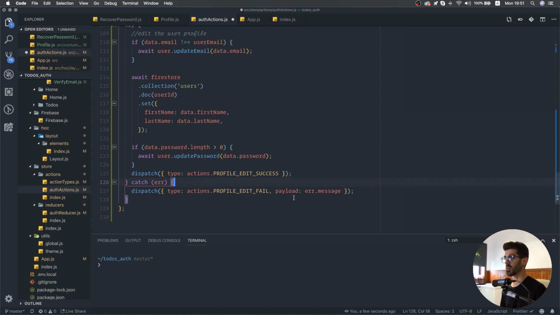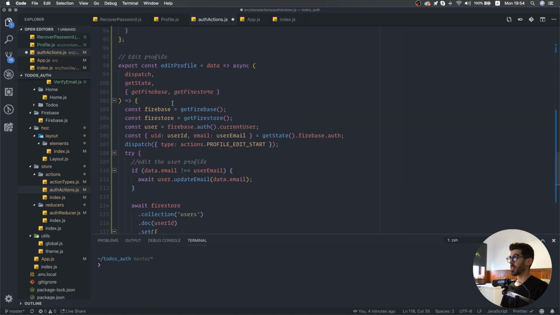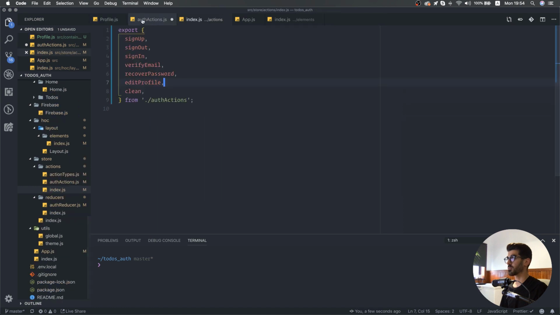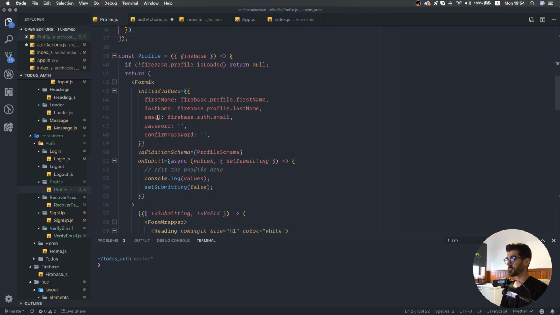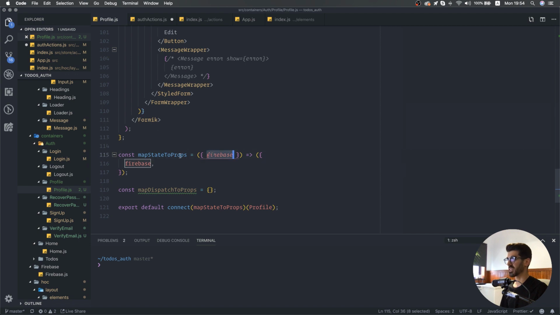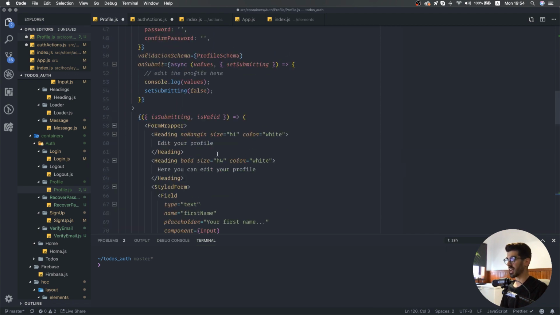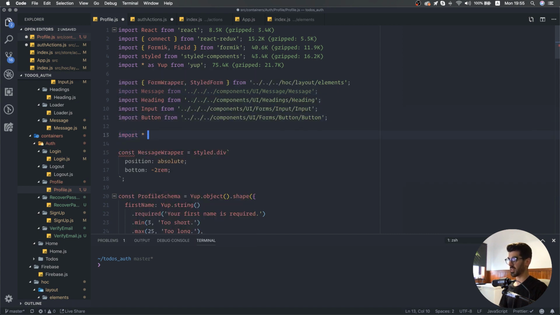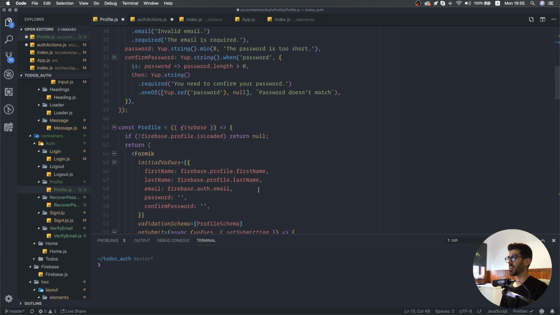So now let's get this action creator in our container and let's run it when the user submits the form, and let's show our successful and error messages and our loaders. So now that we have our action creator, we can take it, let's export it here, don't forget. So export it here. Let's go to our container. We can close this. We go to our container profile. Here we are already passing mapStateToProps. Now we need to dispatch an action, and we need to import the actions. So import everything as actions from, and we go one up, two up, three up, store/actions.